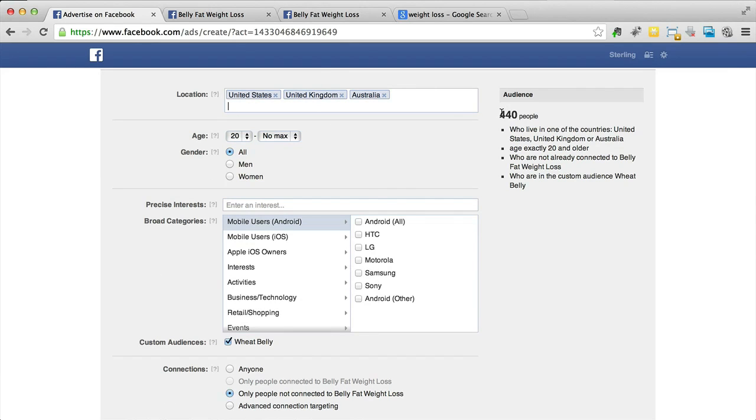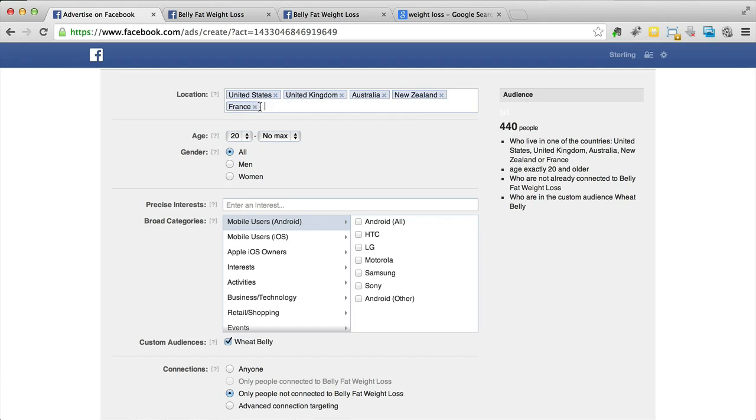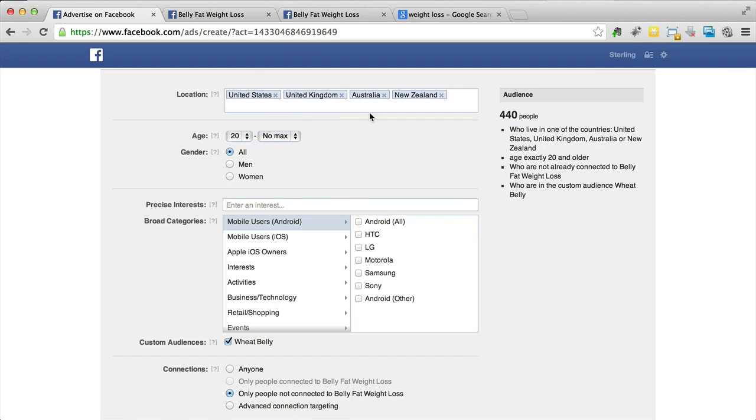We do want to target similar countries, English-speaking countries for our audience. If we go with some European countries like Norway, that doesn't really increase this number. So our main target is United States, United Kingdom, Australia, perhaps New Zealand. We can also target other countries. But as you can see, the audience really isn't growing. Most of these groups are probably better off with just you as traffic. So let's go with the United States, United Kingdom, Australia, and New Zealand. Maybe I missed some countries that are mainly English speaking. Maybe Canada. We should get a couple more people in our audience if we target Canada.